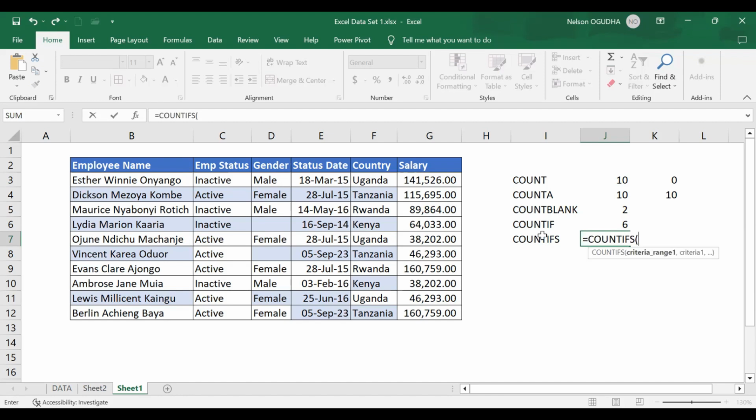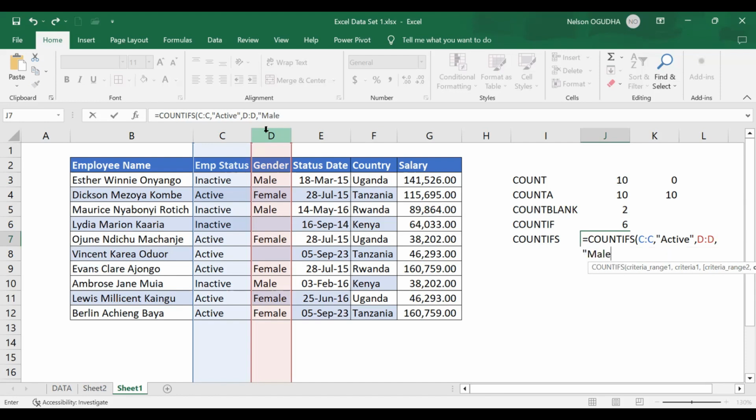We see we have criteria range 1 because there'll be more than one criteria range. So if column C has active, first we count the active, and then criteria range 2 will be gender. After counting how many are active, we also select the male employees among them and give us the answer. What is the return?